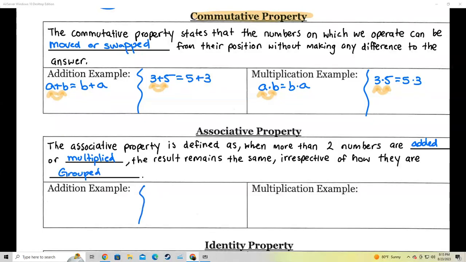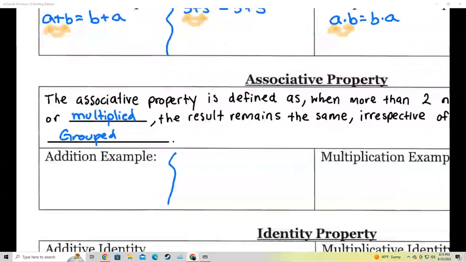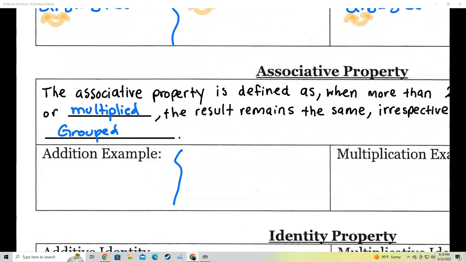Let's give you the general examples and the specific examples. We're going to need a little bit of space here. I'm going to write a little bit smaller. We are going to have to write quite a bit. So this one says if you have A plus B plus C with parentheses around the A and the B, that's got to be the same thing as A plus B plus C with parentheses around the B plus C.